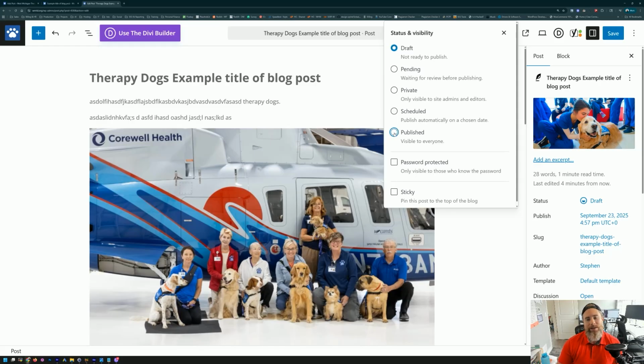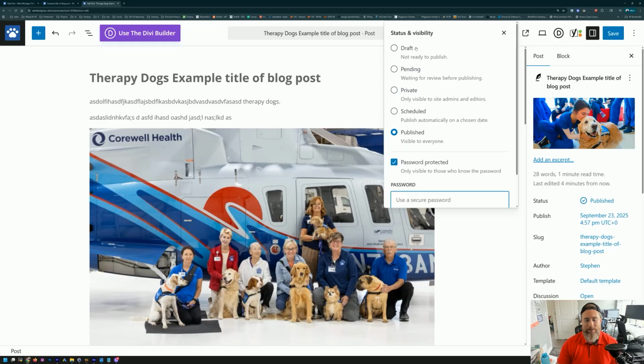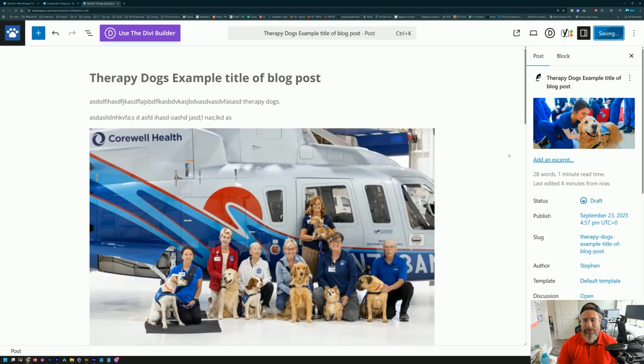You could make it visible to everyone and then password protect it. Like if you wanted someone to take a look at it, they don't have an admin or editor account on your website, but you do want that published and available for someone to access, but you do want that password protected so it's not available to everyone out in the wild. You would then be able to provide a password in here and then hit save. But for right now, we're just gonna mark that back as a draft.